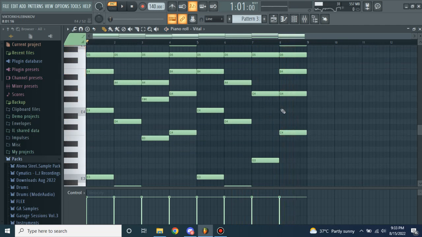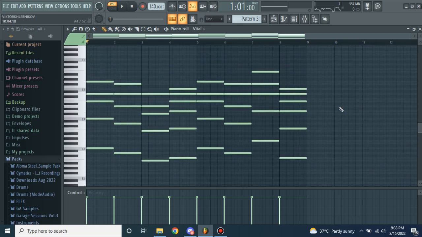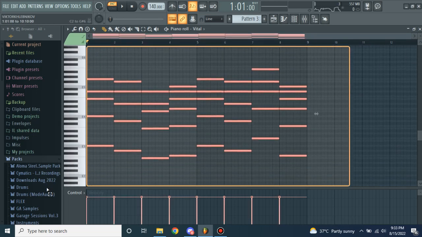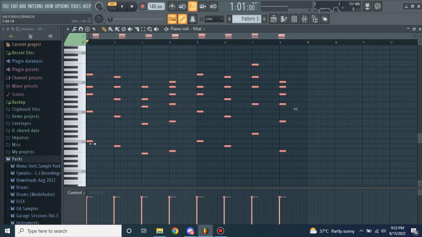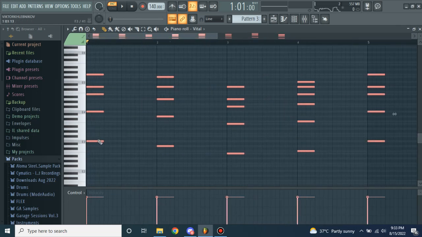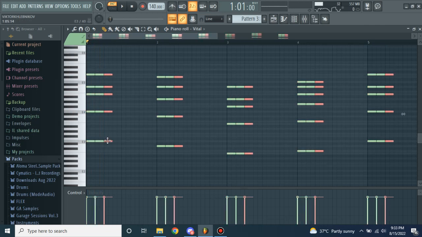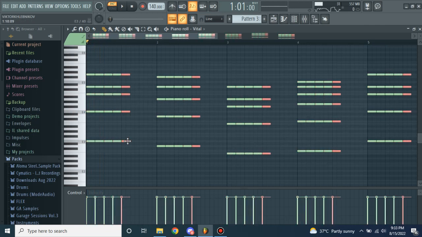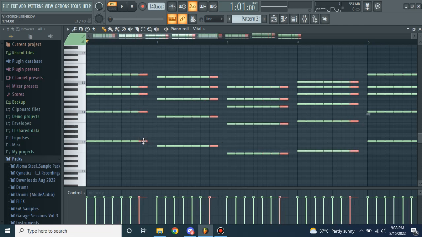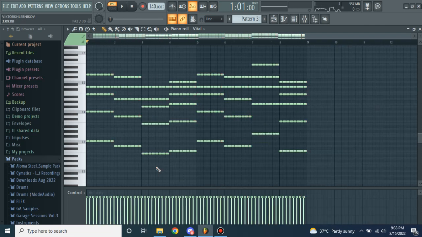Such a good chord progression. I wasn't big on this one at first, but now hearing it back, it really does feel good. I'm going to make this go quick. Just an 8-step chord progression.